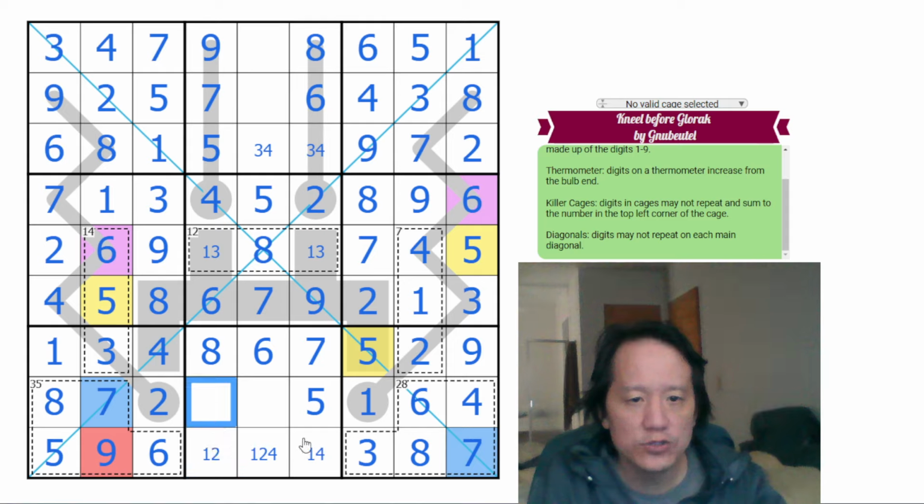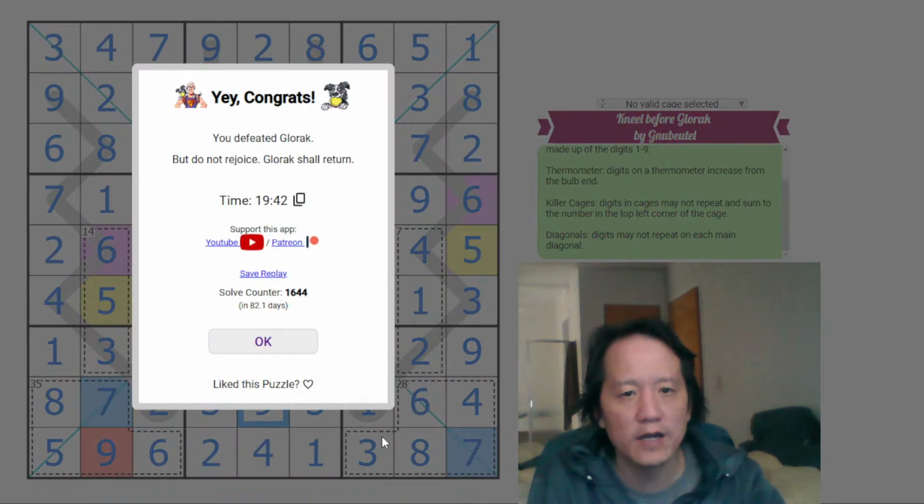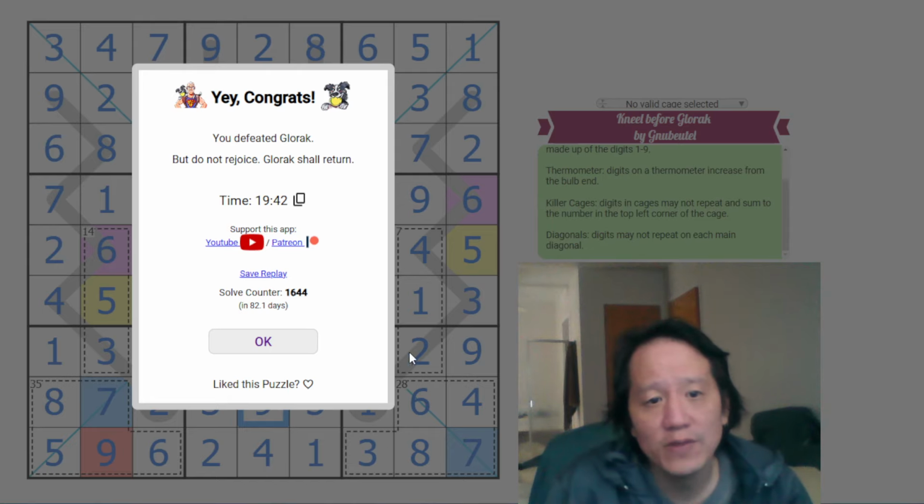This can't be 1 or 2 because we have a 1, 2, 4 set of 3 in this box. So this can't be 1 or 2. So this is 3. So that's 1. This is 3. 4 because of Sudoku. 3 because of Sudoku. 2 because of Sudoku. 1 because of Sudoku. Oops. This has to be a 2 because of Sudoku. 1, 4, and a 9. And that's a solve.